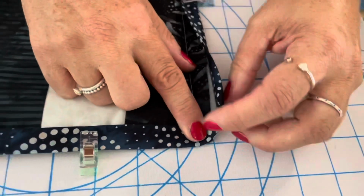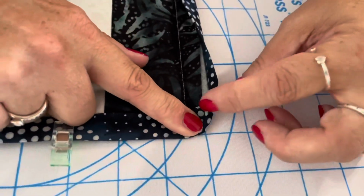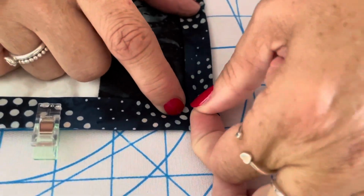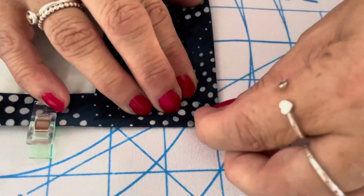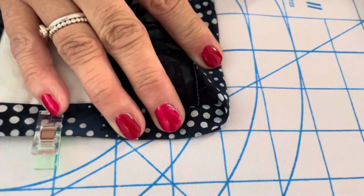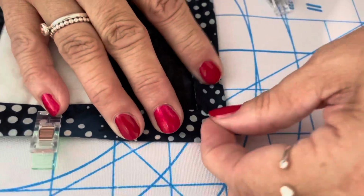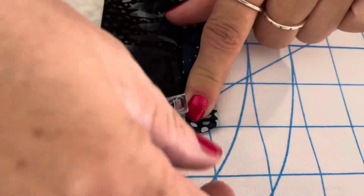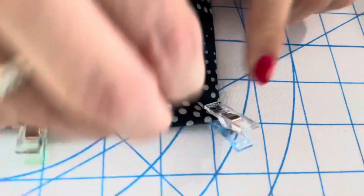Go across to the left and hold your finger there. Bring this one up and it just almost folds itself into a 45. That's just pulling there. Just need a little bit more slack. A 45-degree angle, which is nicely mitered, and I'll use that clip there.